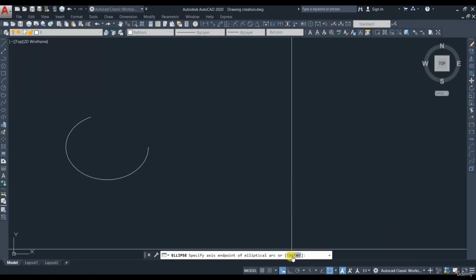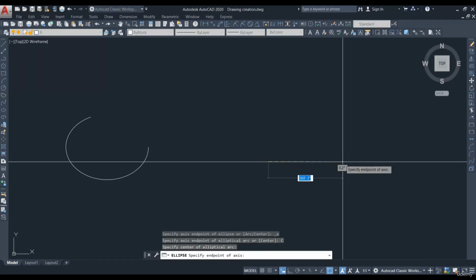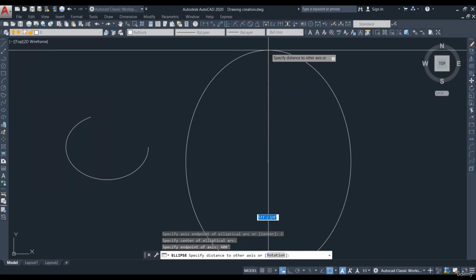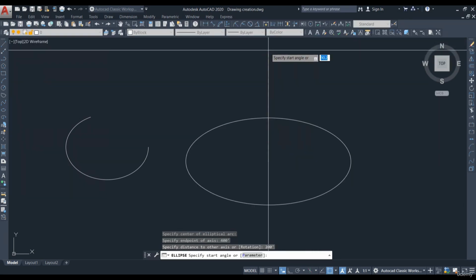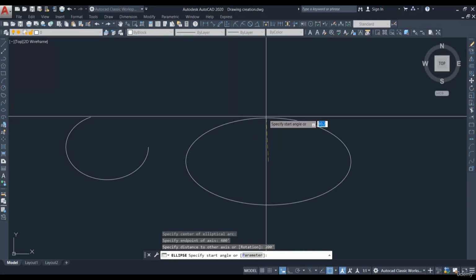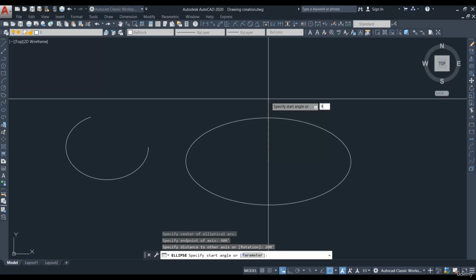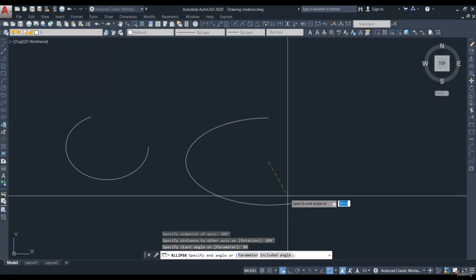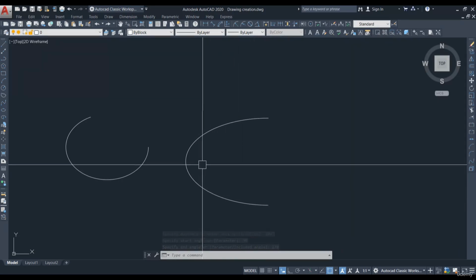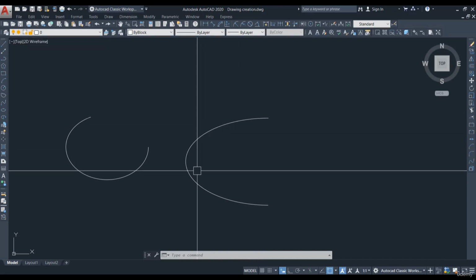I'm going to select the center, specify the center point, and then I'm going to give the arc length 400 feet in one direction, and in the other direction let's give 200 feet, and it will ask you to specify the angle. Just I'm going to specify the angle as 90 degree. I'm going to draw the arc like this, and I'll stop at 270 degree so that it will give you the half arc. So in this way, according to your requirement, you can use the angle.